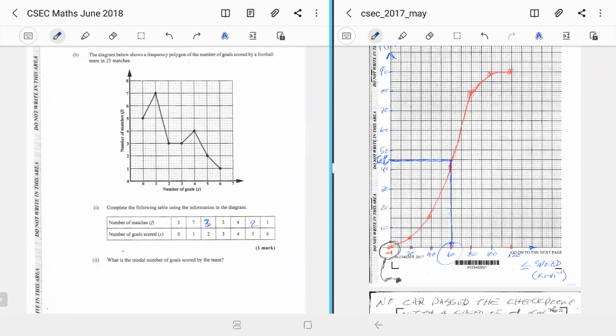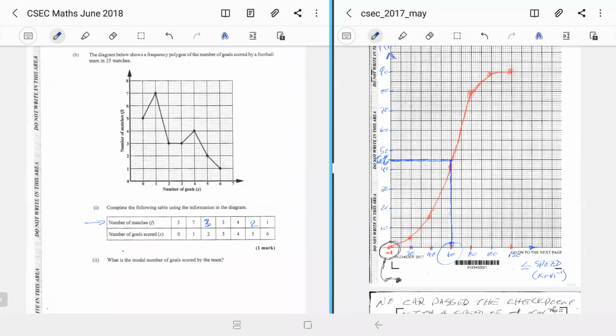All right. Listen now. The 6 goals was scored only 1 time. Remember, I know it is a thing that happens the most. Oh, sir, it would have been 1, sir. 1. Remember, when you want to find a mode, you find the score with the highest frequency. So look at the frequency first. Look for the highest frequency, and the score corresponding to the highest frequency is the mode.